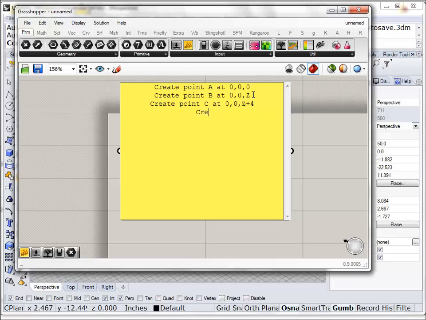Then we're going to draw a line between point A and B. Then we're going to draw another line between point B and C. We're going to pipe both of these lines, and let's give this a name: draw line 1 between point A and B, and draw line 2 between point B and C. Then we're going to pipe line 1 and 2.